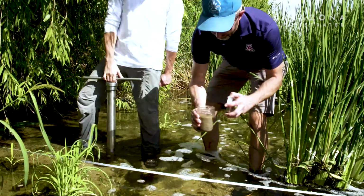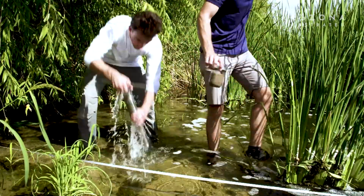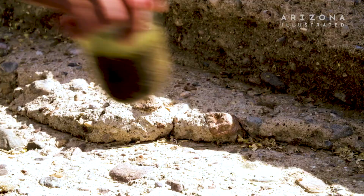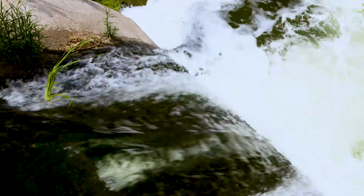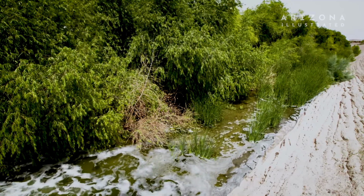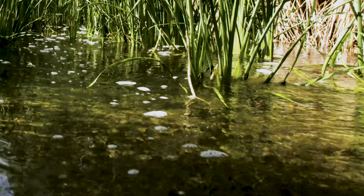Almost immediately we saw some of the strange dynamics in the river. One of the prominent ones is that the flow varies with our water use in Tucson. During the day, when people are awake, washing dishes, using showers, the bathroom, the water levels going into the treatment plants are high. So the treated water coming out is also high, and the flow is high in the river. Then at night, everybody goes to sleep, except for the people working at night. Very little water gets used, so the amount of water coming into the treatment plants is low. Therefore the amount of water in the river is low. So it has this pretty dramatic cycle from day to night.